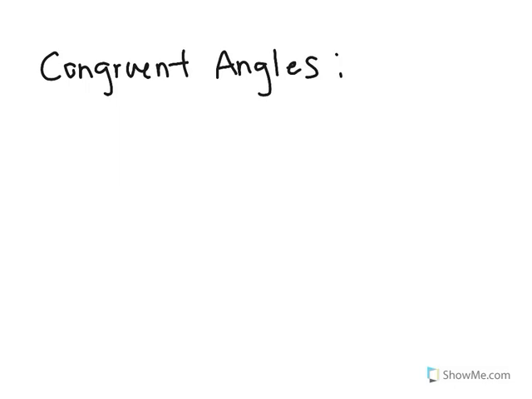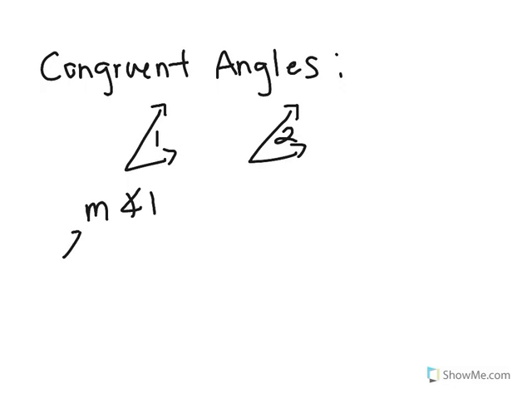So the way that we do our notation here is, let's say I've got an angle here and an angle here, and they are congruent. I'm going to name this one angle 1 and this one angle 2. So if the measures of their angles, so 80 degrees, 70 degrees, something specific, then I would write in the notation like this. I first of all need my angle notation, so angle 1, but in front of it I'm going to put an M, and this M stands for measure. In other words, I'm talking about a specific number value here. So this would be the measure of angle 2.